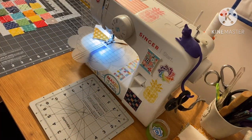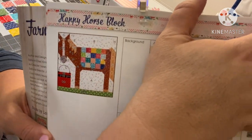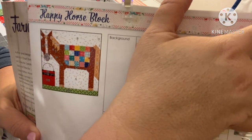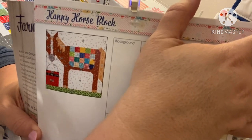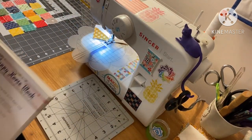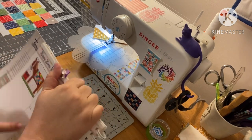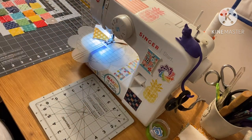Today we are making the Happy Horse block. I have been so excited for this block. I can't wait to do it. It took me a hot minute to cut everything, but I got it ready to go. Thank goodness she did this as a 12-inch block, because I'm just following her lead. She gives instructions for 6.5-inch blocks and 12.5-inch blocks, so you can do it whatever way you choose.